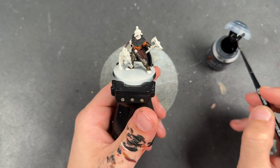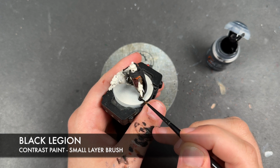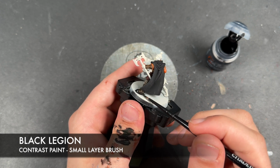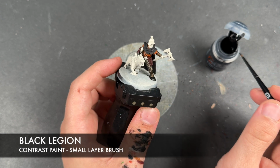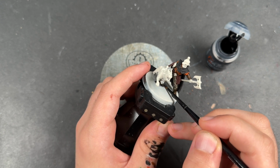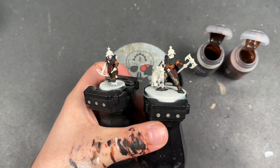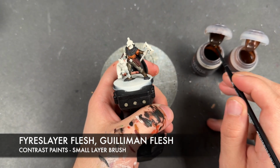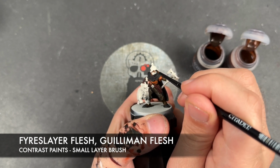And so with that done, we're then going to take some Black Legion. I'm going to apply this over top of the boots. So with that done, we're then going to take two colours, Fyreslayer Flesh and Guilliman Flesh, and we're once again going to do some alternating. So I'm going to start here with the Fyreslayer Flesh and apply this over the top of this guy's face and his hands.